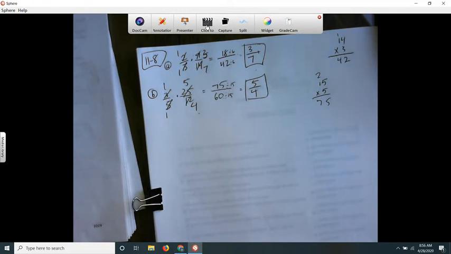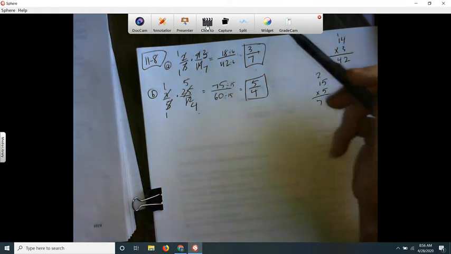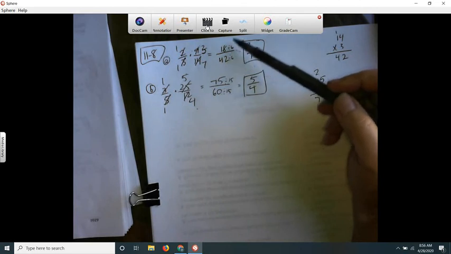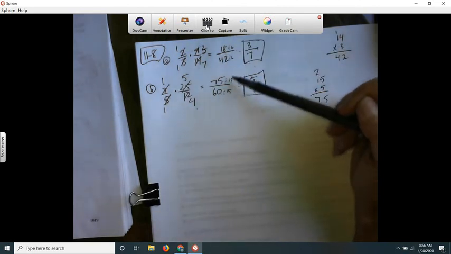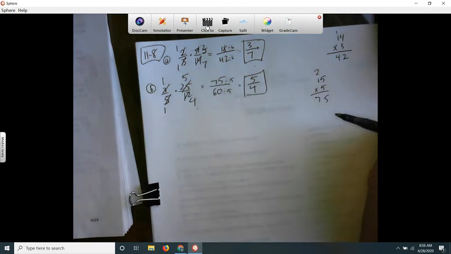And then for letter B, I would probably write something like, I will multiply by the reciprocal of the second fraction, and then I would multiply the numerators across the top and multiply the denominators across the bottom. Then I would factor out the greatest common factor and cancel it. Like right here, the greatest common factor was 6, and here the greatest common factor was 15. So that was kind of a tricky one, the way they asked you to do it.